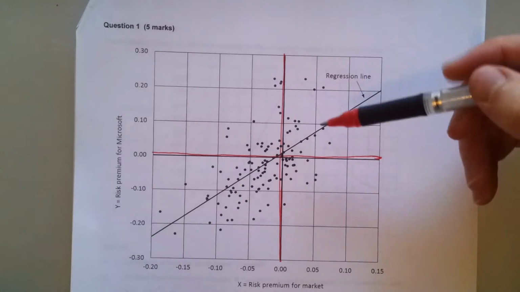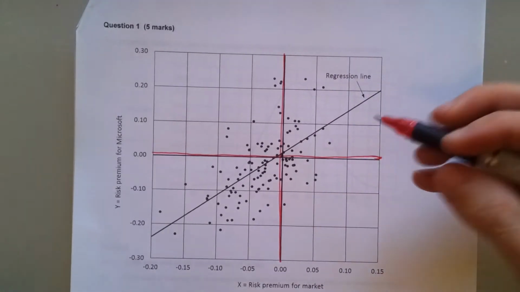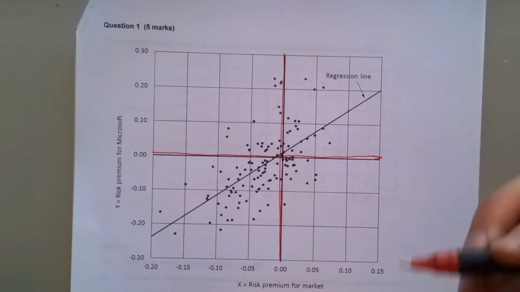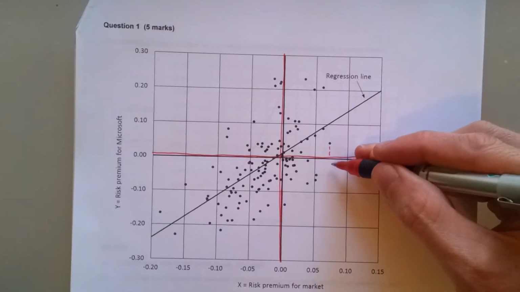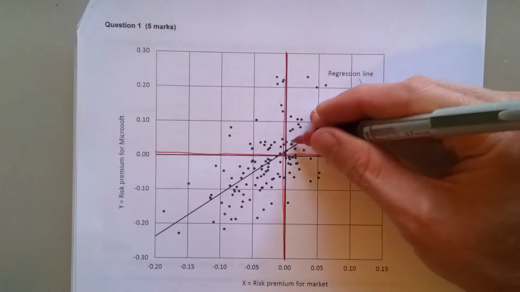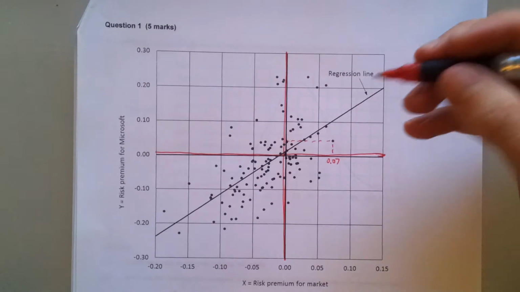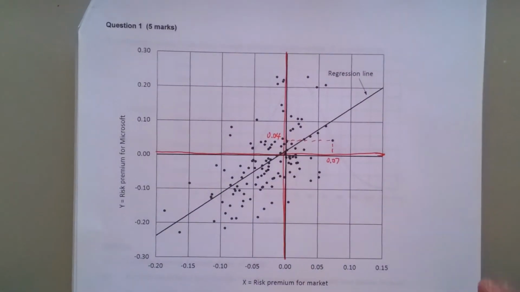The scatter plot is just a series of observations. An item from the population was selected, and then its x value, say here about 0.07, was measured, and its y value was also measured here, maybe about 0.04, let's say. And we've got a whole series of those observations.